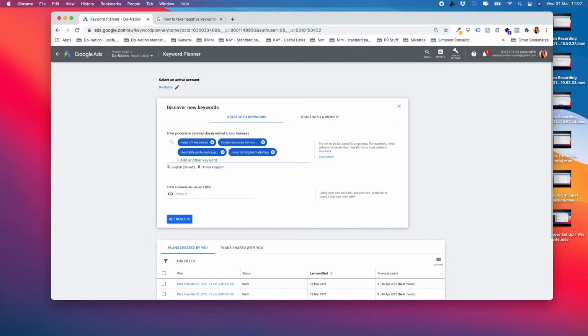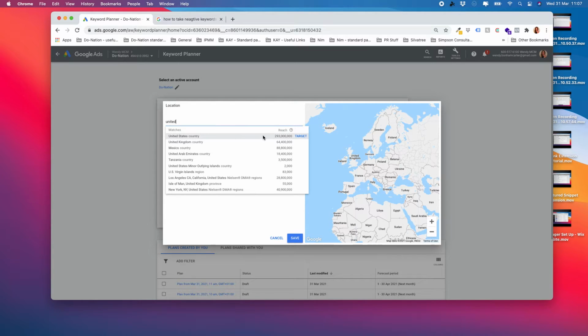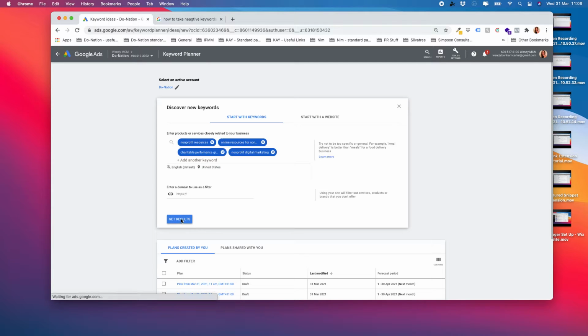So let's use those as our starting block. Again, you can select the location here, so let's just make sure that the location we've got is relevant. Okay, and then save, and let's have a look at those results.